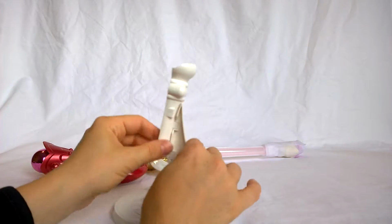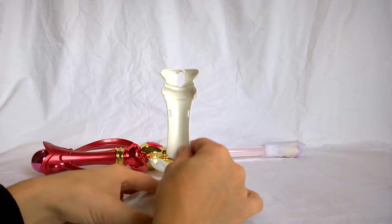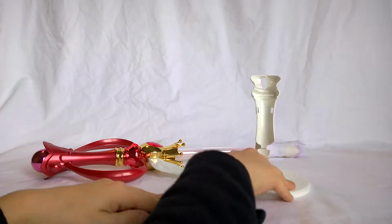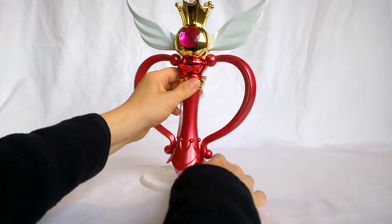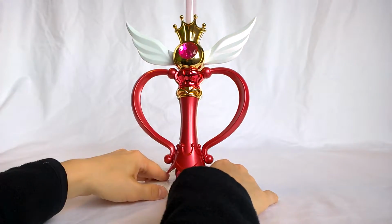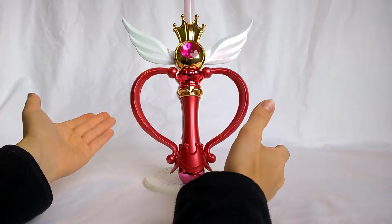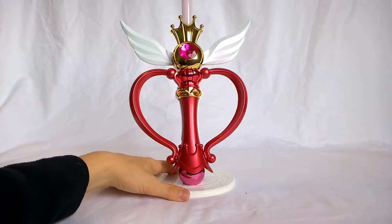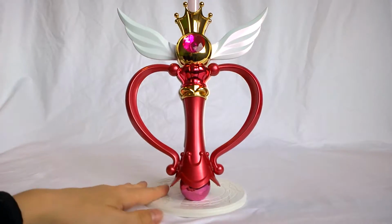So we've got this to cradle the wand so that it doesn't fall. I like that they do it that way, and then a base where it's going to sit at the bottom so that you'll be able to place it like that. And as you can see, you can't even see it, right? It's so tall. I can't demonstrate it to you, but we'll take a look at it.